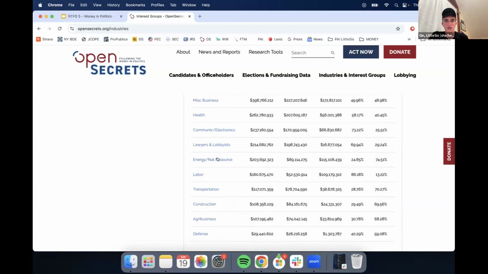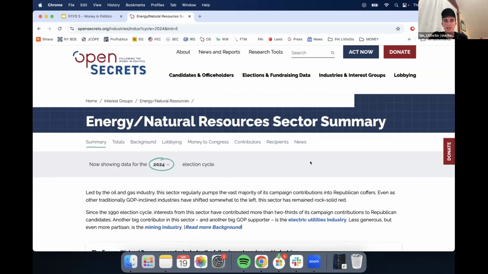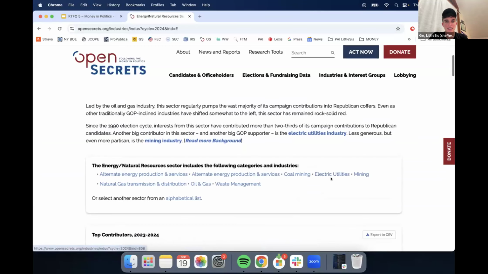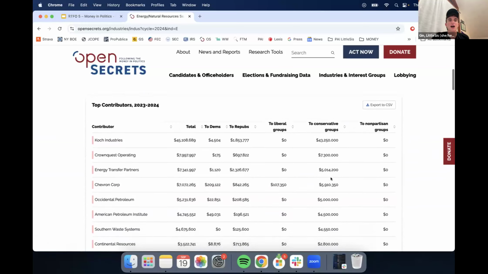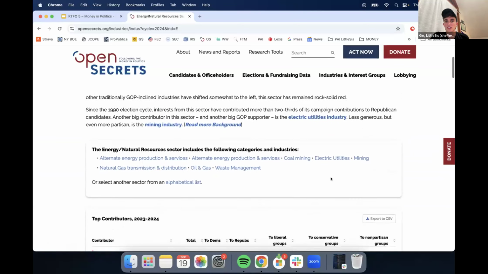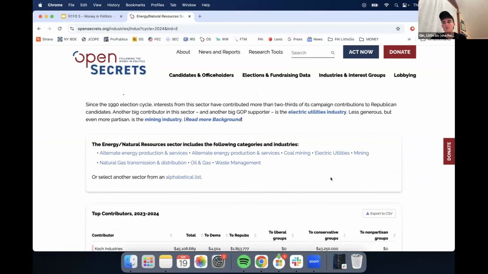And what's great about this, you can click this, it has its own little profile page to dive a little bit more in. You can see who the top contributors are within that sector, and you can also see which industries are included in that sector. So like I said, the taxonomy that they have set up is 13 primary sectors, and then within that, a bunch of different industries and categories.